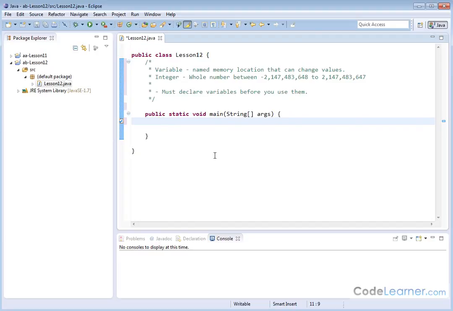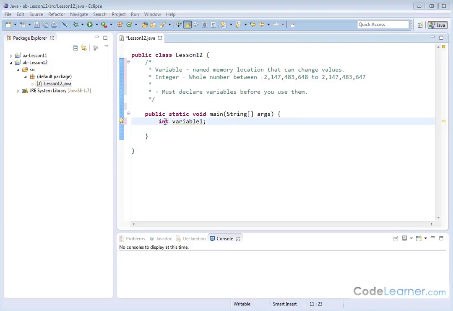So if I want to declare an integer, notice I'm inside the main method, so everything in here is where our program is going to execute. If I want to declare an integer, I need to type the keyword int, hit a space, and notice that Eclipse is color coding that to tell you you're declaring a variable. Let's just be clever and say I'm going to call it variable1. Then I need to terminate that with a semicolon, right? So that is variable1.